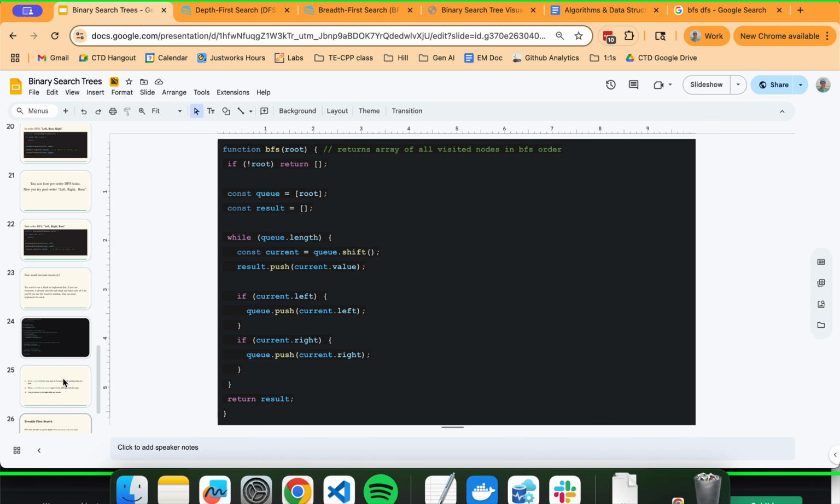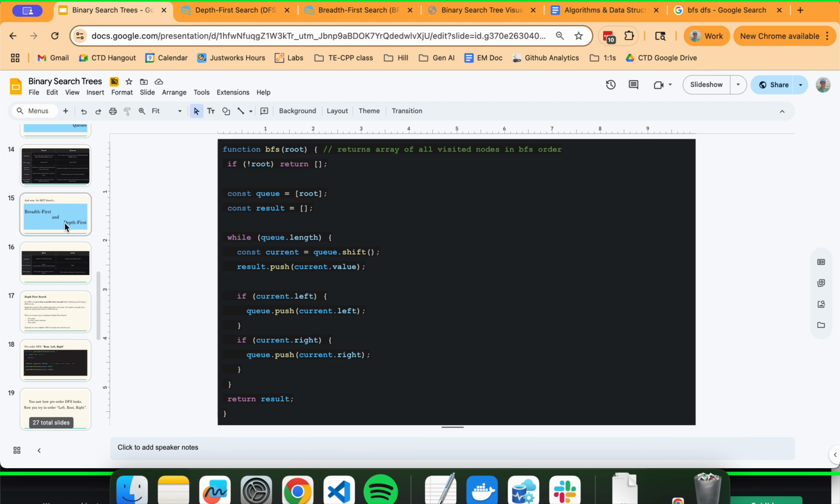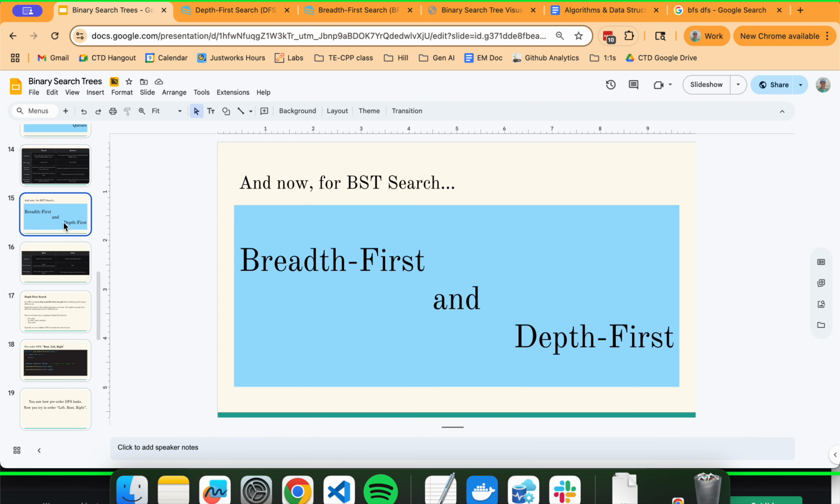But okay, so basically, to recap, we have two methods for searching binary search trees. With depth first search, we go all the way down one path, and we go path by path, usually as far to the left, then the middle node, and then as far to the right as we can go. Or we have breadth first search, where we're going level by level.